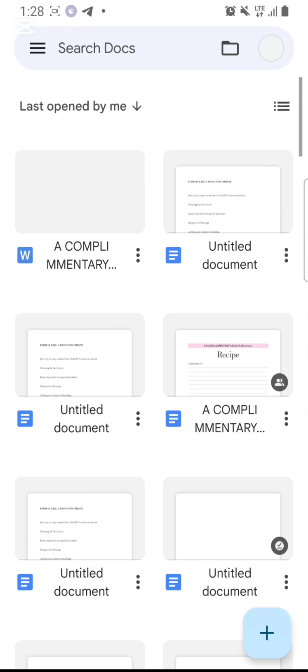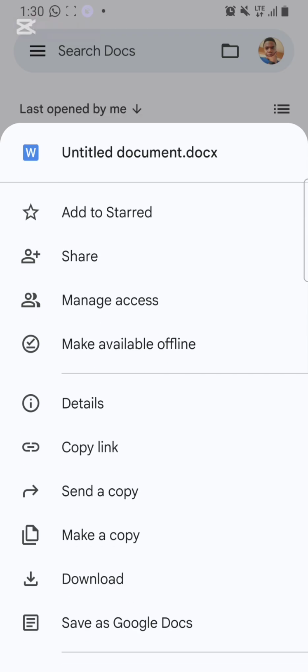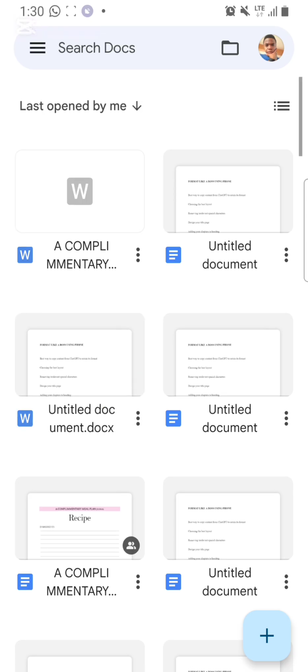So after you've saved your ebook as a Word document, you will download it. How will you download it, and how will you locate the ebook file you saved? So this is the document we saved as Word document. We saved this document on here, and I'm gonna click right here to download the document.